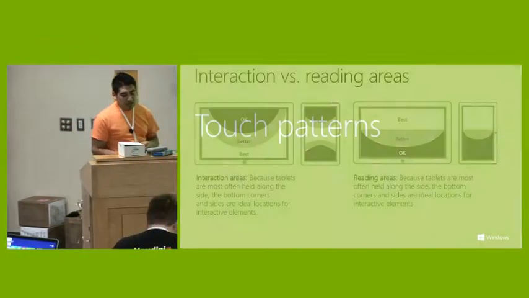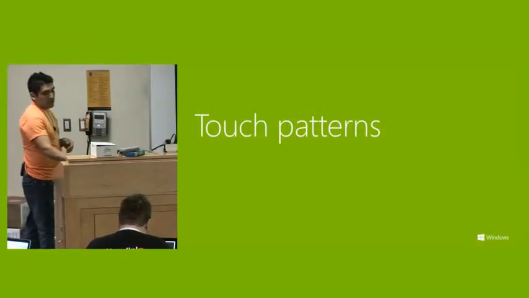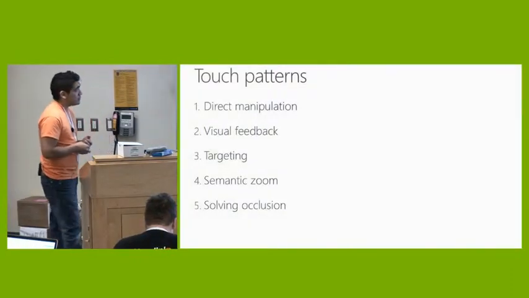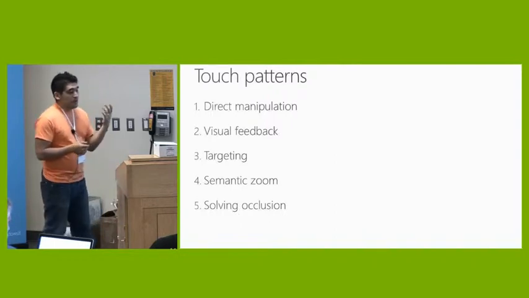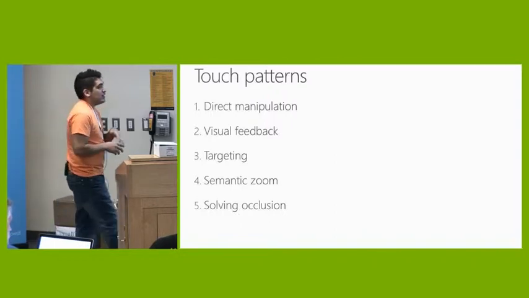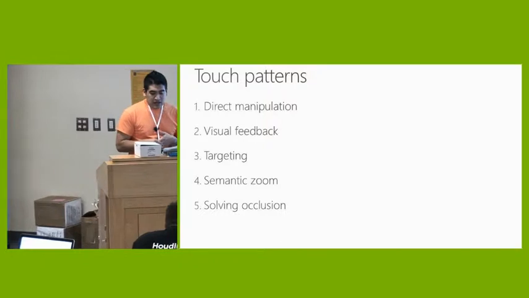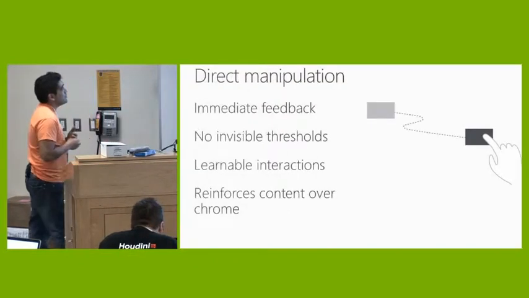And again, all this stuff is available on those screens or the Facebook page that I was talking to you about. So a couple of different touch patterns that we should look at: direct manipulation, visual feedback, targeting, semantic zoom, and then solving occlusion. So we'll talk a little bit about that.